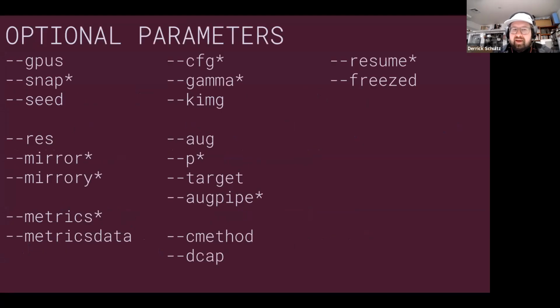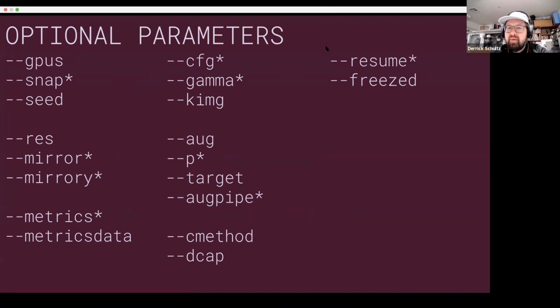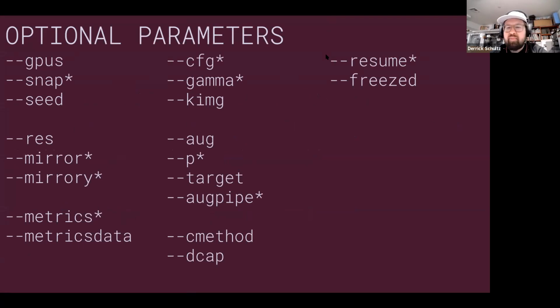Now the truth is, I never just run it like that. Here are, as of today, all of the optional parameters that you can run within this model. This looks like a lot, and it is a lot. Anything that has an asterisk by it is probably something I actually use pretty frequently myself, meaning you probably don't need to worry about the other ones. I'll cover them, but you probably don't need to worry about them too much. I'm just going to check where we are on time. Cool. All right, so I'll get started with this, and then we'll probably take a break, and then we'll come back and pick up on some of these.